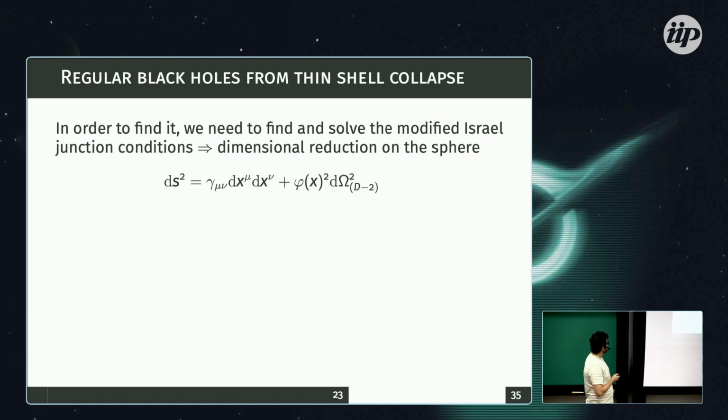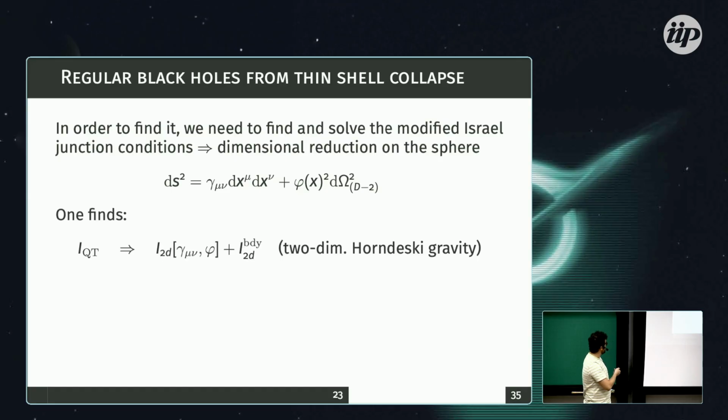So in order to address that, what we did is the following. We took our theories and we dimensionally reduced them on the sphere. And if you do that, which is a mess, I'm skipping a lot of calculations of what we actually did, you get a two-dimensional Horndeski theory. So you reduce to 2 dimensions, you get a theory that has second-order equations of motion, everything is well-defined, you can identify the boundary term, and from that, you can extract the second junction condition, which is the tricky one.